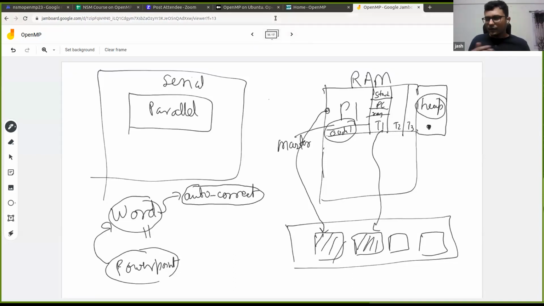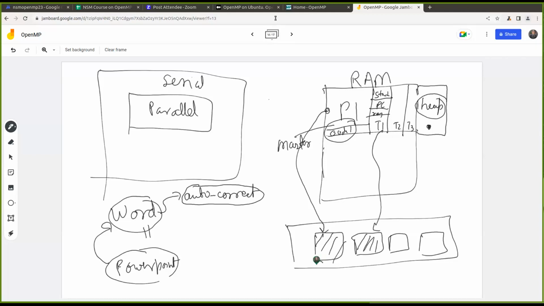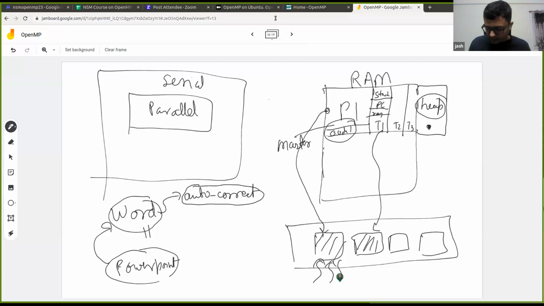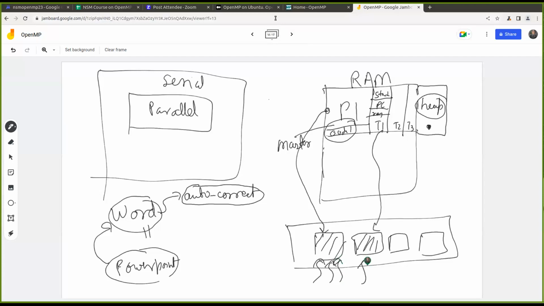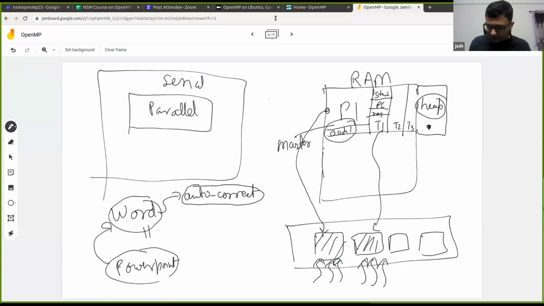Even if you have only 4 cores, the scheduling algorithm will schedule some threads for one core and other threads for another core, and so on. Let's say you have 10 threads, then 3 will be scheduled for this core, 3 for this core, similarly 3 here and maybe 1 here.